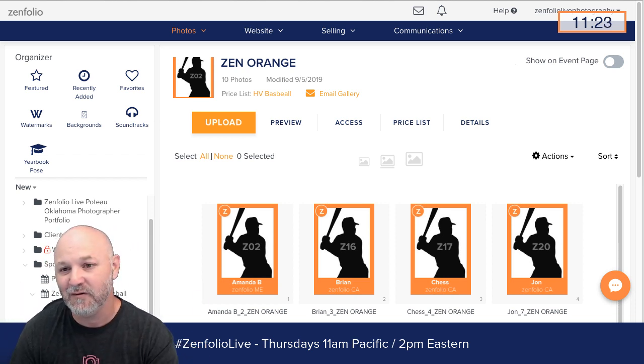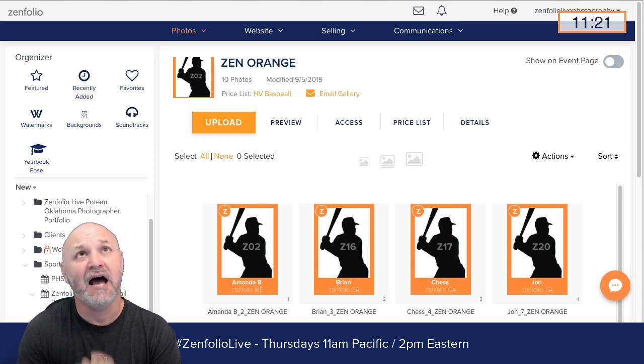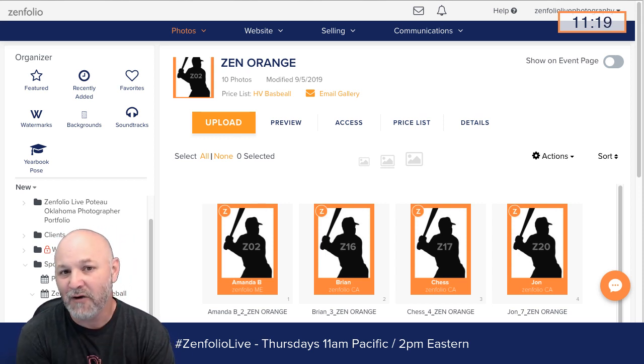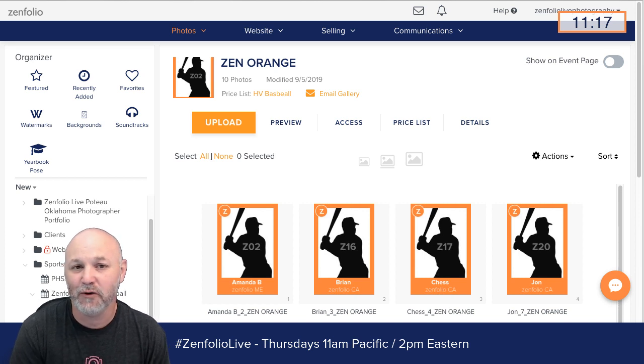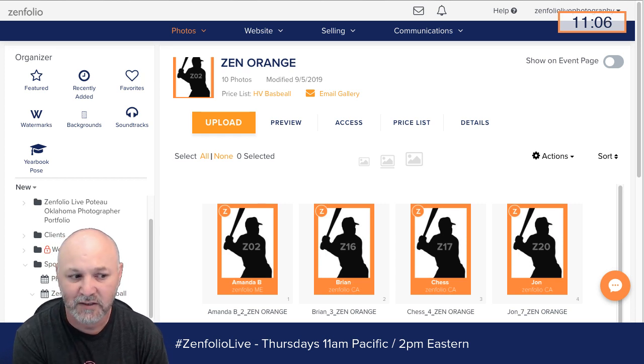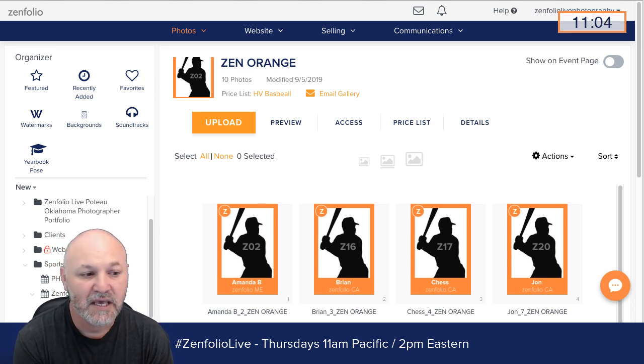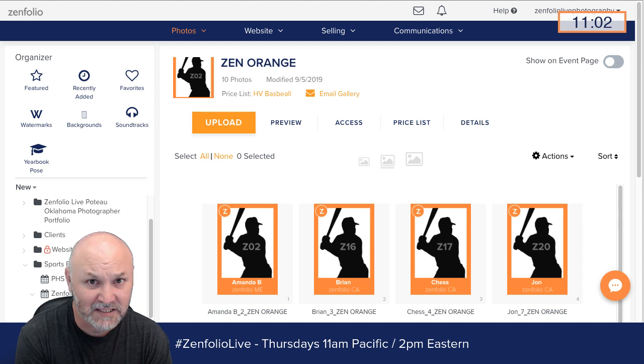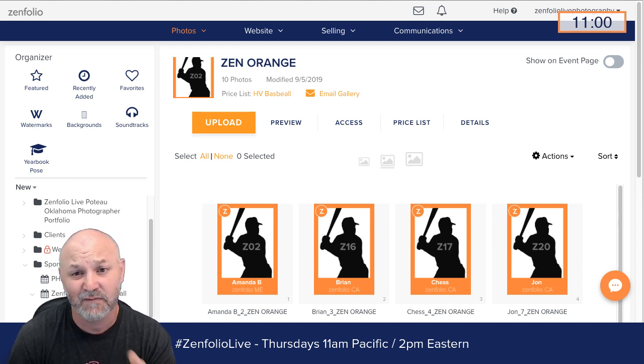Craigslist says, can I do this in Corel Paint? I have no idea. I know how to do it in Photoshop. Not sure if Corel Paint has the ability to work with data sets or not. Not familiar with that program, but if that program allows you to bring in and define variables and import CSV files, you can probably do it in Corel Paint as well, as long as it lets you bring in data sets. I have no idea.